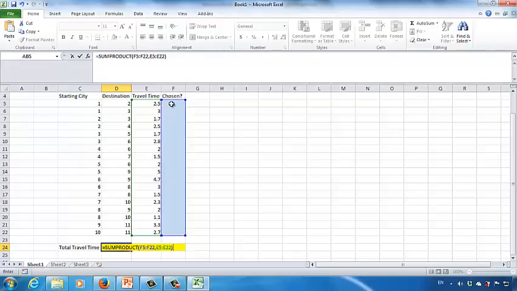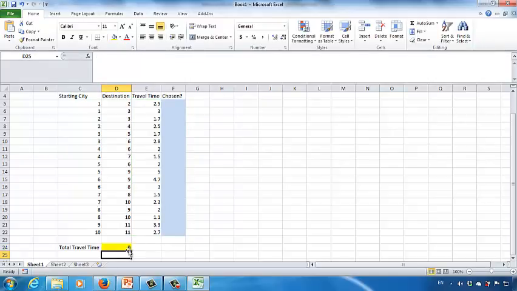This means I want to use F5 to multiply E5 plus F6 to multiply E6 plus F7 to multiply E7 and so on and so forth. This is what we build in the objective function, right? And then we let the software decide a minimum value for this objective.